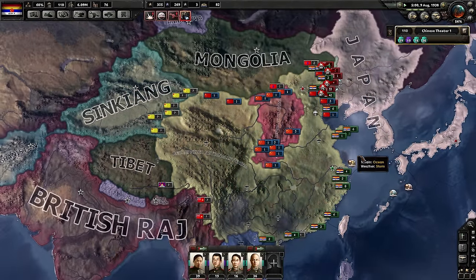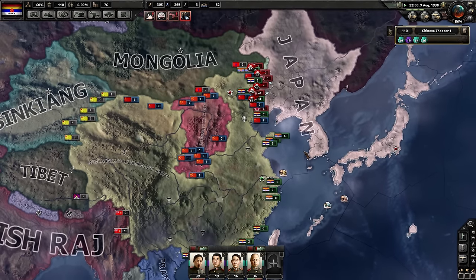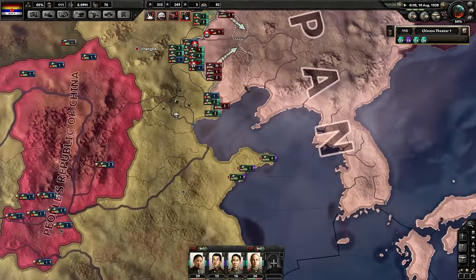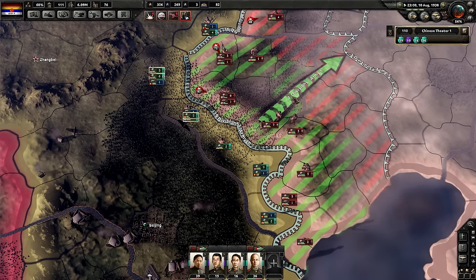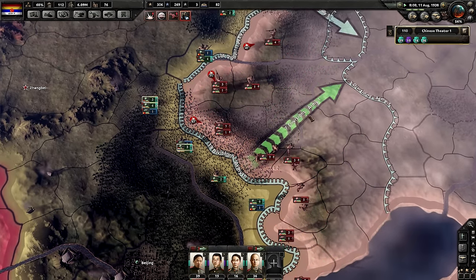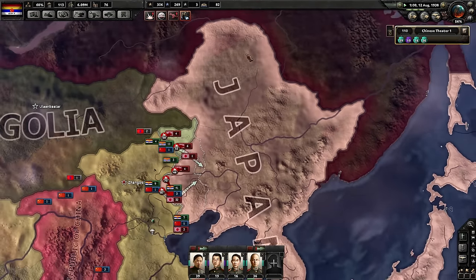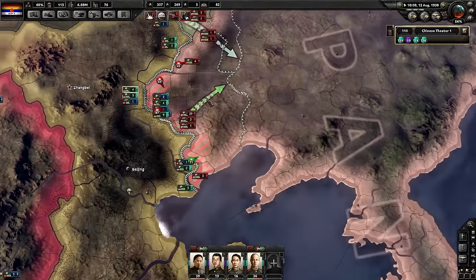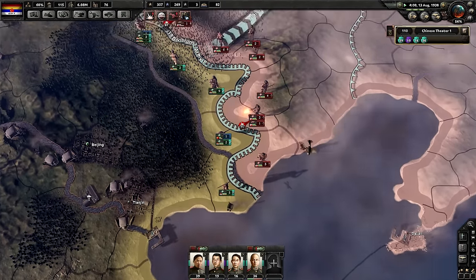So I think the hardest part against Japan is pretty much done. They can't threaten us anymore, at least I really don't think so. They will obviously defend themselves, so I don't think conquering them will be that fast, especially since they got a lot of territory. But the hard part is definitely done now.